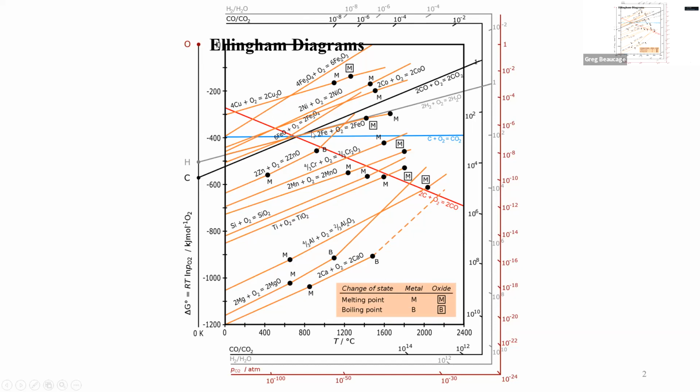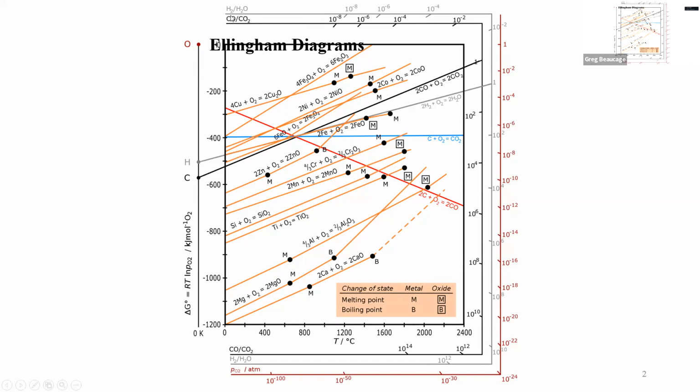You can find out wherever the iron line is, and then you know that with that partial pressure of oxygen, you need to have a temperature over 850 for you to make steel. And if it's below 850, like say you're going from 0 to 10⁻¹⁸, so the line crosses at about 850, you go above 850, you're going to make iron oxide, which you already have, so nothing's going to happen. Right, so that's the idea of this diagram.